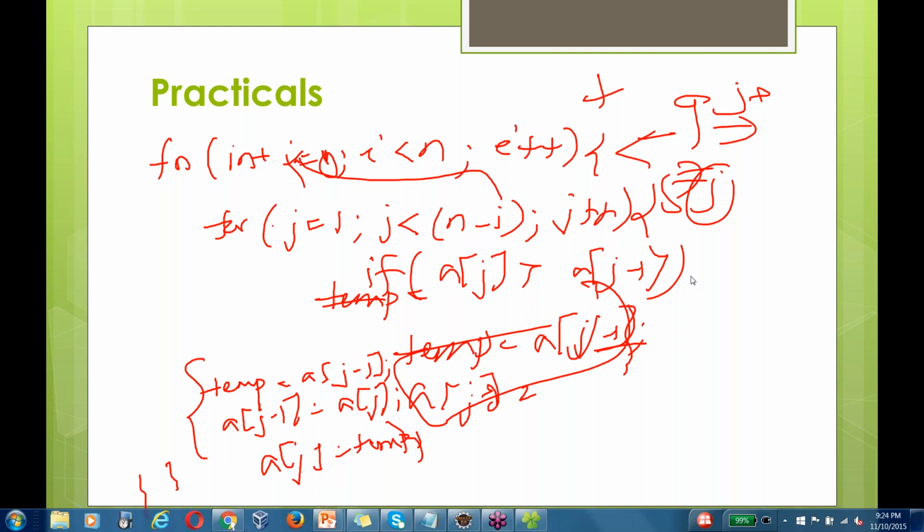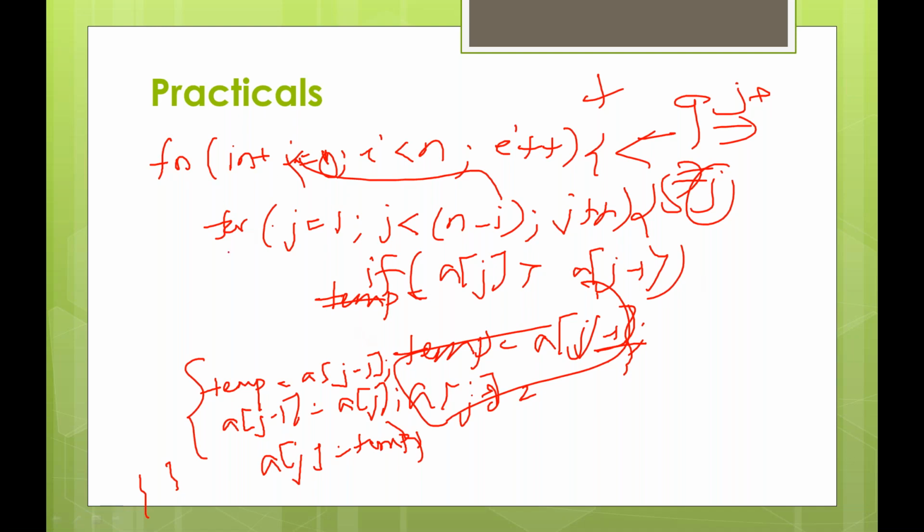Please type it, Kavita. I'm waiting for Kavita to complete her question, we will discuss her doubt and then conclude this session, okay?